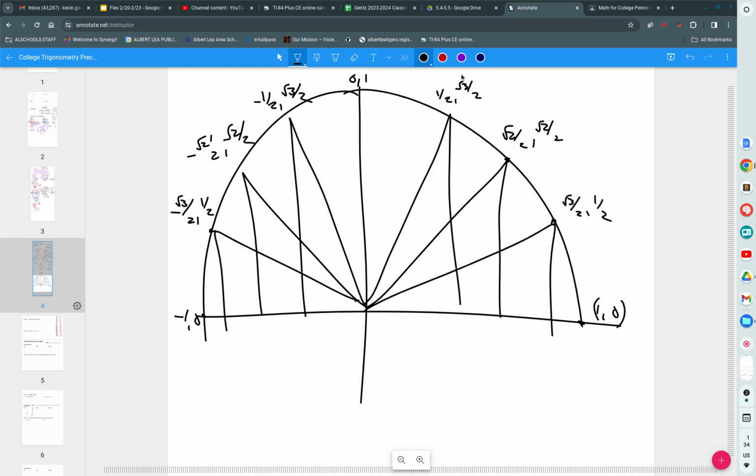Okay, so the deal with today is that we have values for tangent. But these are not the values for tangent, are they? Those are the x and y values which work for sine and cosine. So how do we use these values to come up with the tangent values? Divide y divided by x, correct? So if we take y divided by x, what do we get for this part? 0. So the tangent of 0 is 0.